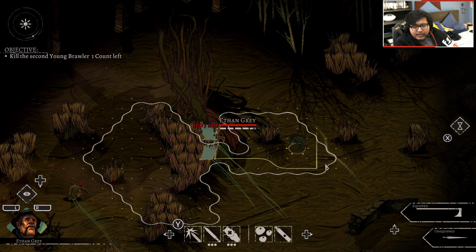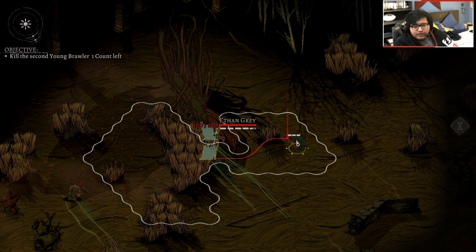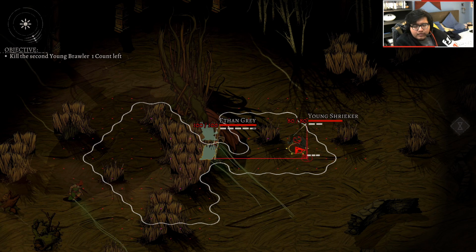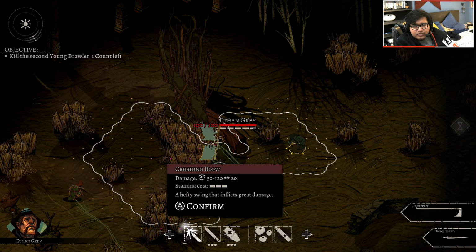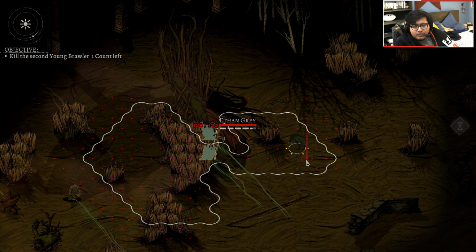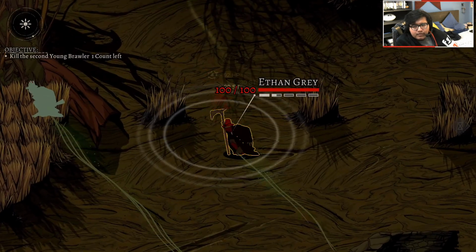So can I sneak past it? How much damage would it do? This 15 to 20. Oh, 50 to... Did I read that right? 50 to 120. I think I could do it. The issue is the other guy. But I think we'll be fine. Go for it. There we go.